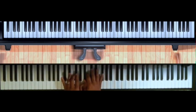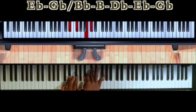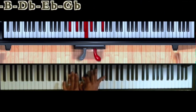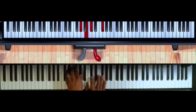All right, spell it out. So your first chord is left hand. Left hand, you have an E flat and a G flat. Right hand, you're going to slide off the B flat. Slide off your B flat, and you have a B, D flat, E flat, and a G flat. So, chord.